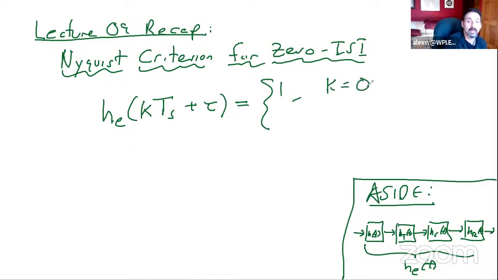We're assuming at k equals 0, that would mean he of tau. At that instant of the end-to-end equivalent impulse response between transmitter and receiver, less the time difference, that should be our target timing instant. We want to collect the value of the amplitude at that exact instant. And every other sampling instant should be equal to 0. So this is quite desirable.